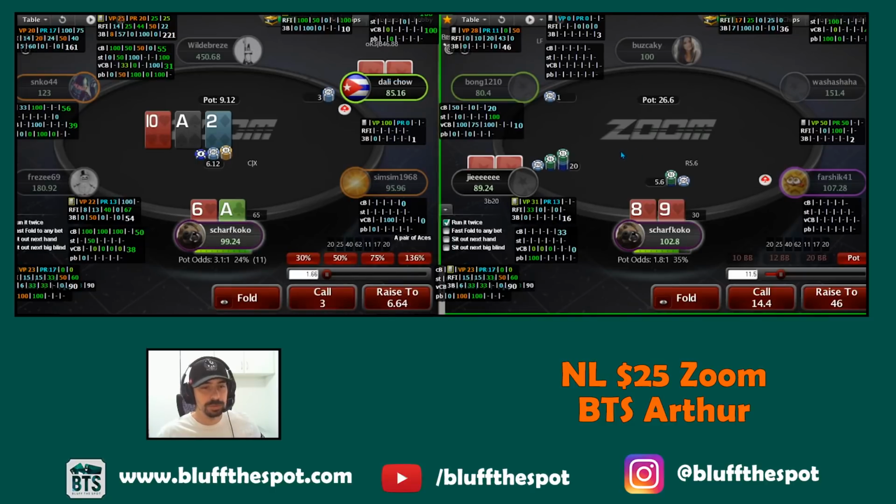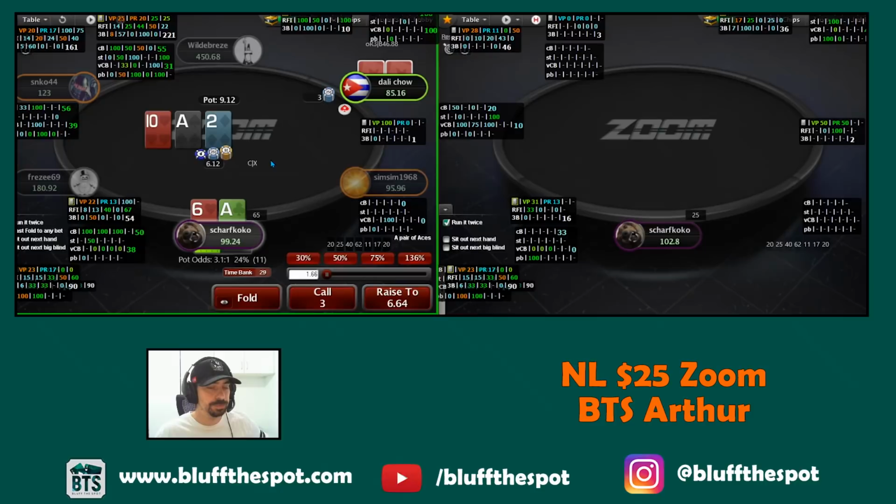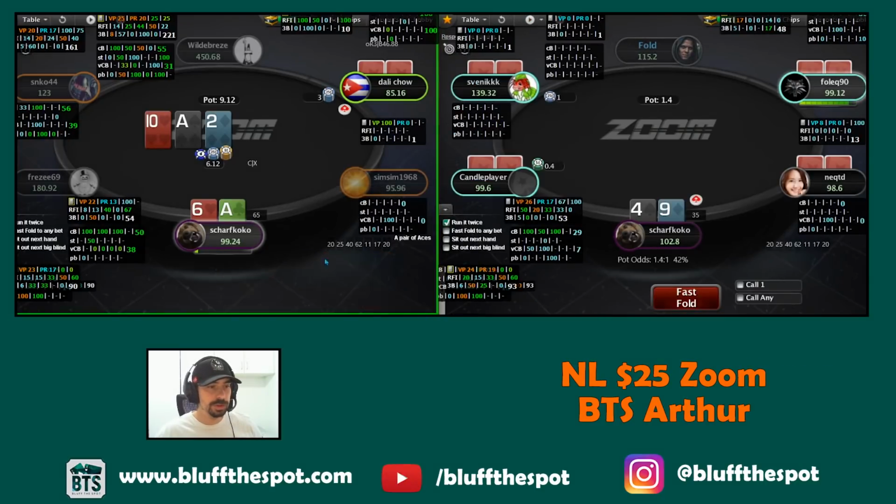As I expect people to not be 3-betting too wide, I'm out of position against him here with a hand that is often gonna be dominated. I think we're gonna click fold here with the 8-9. Ace-6 offsuit, it's gonna go with the call here.